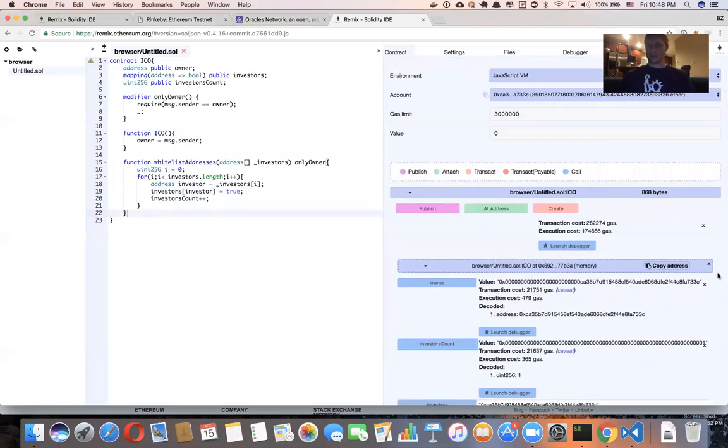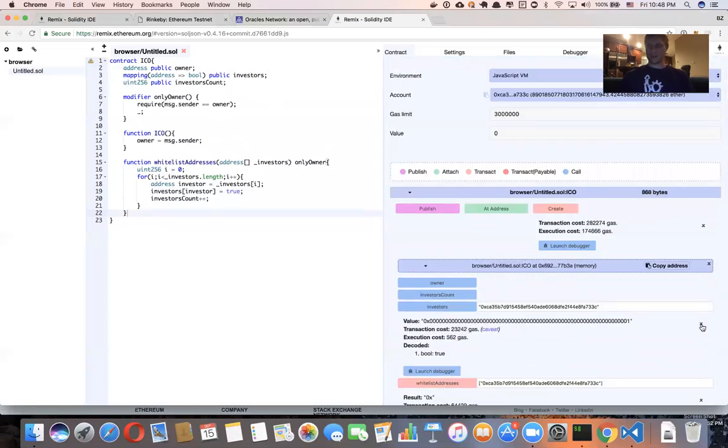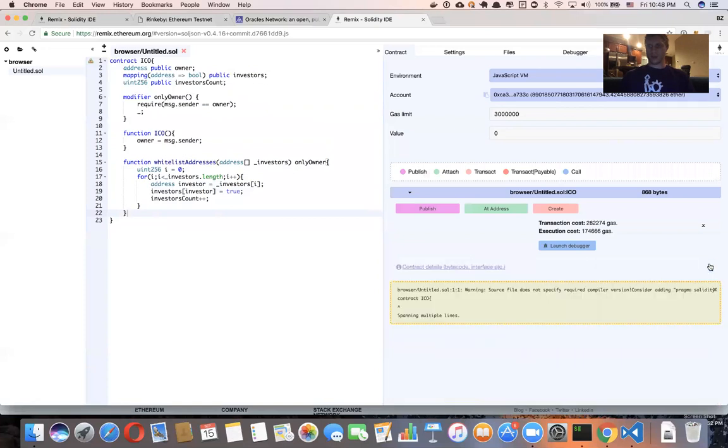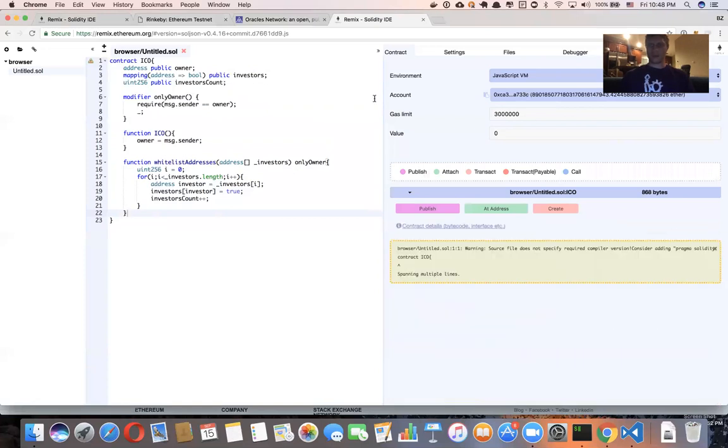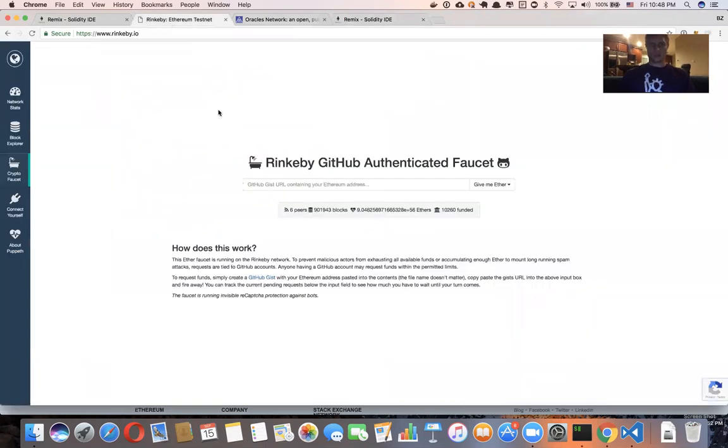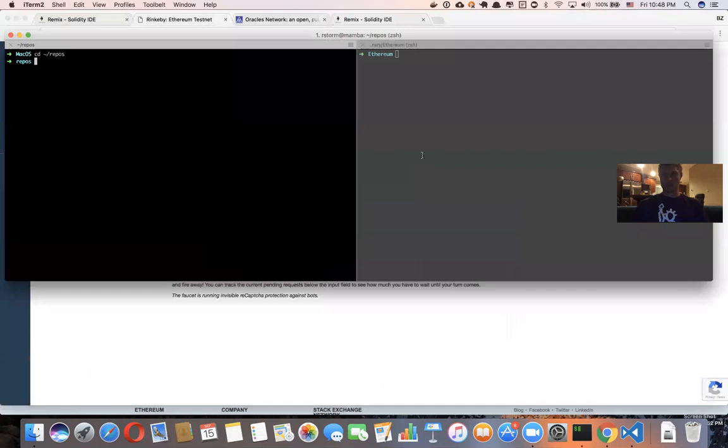Okay, great. So now I'm going to deploy this into the Rinkeby testnet. Rinkeby is another testnet made by the Ethereum Foundation. So if you want to get an address on Rinkeby, let's create an account first.